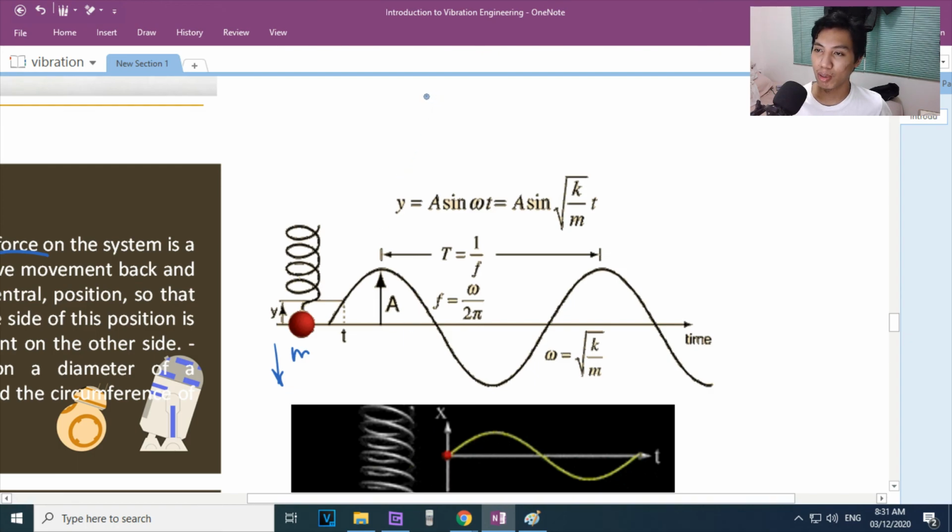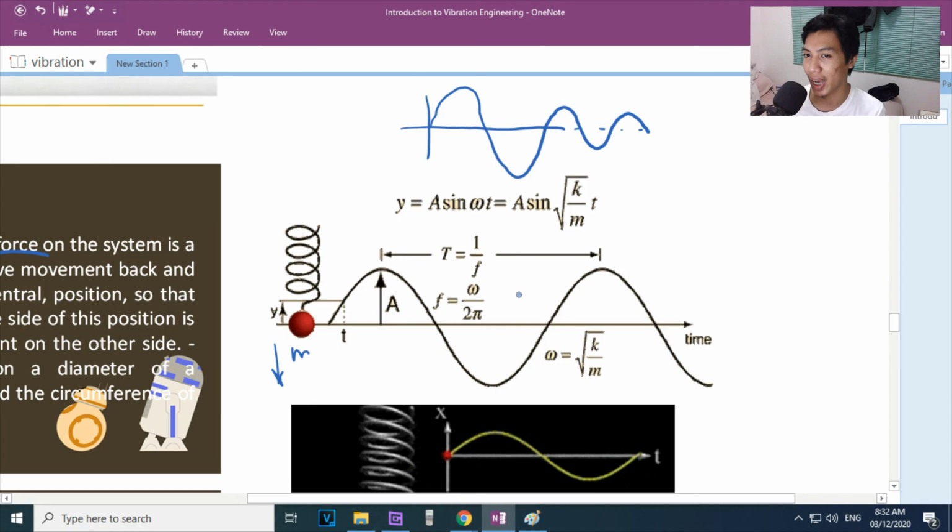So, I will draw here. This is X and Y. Now, at first, you have the maximum displacement. When it returns, it is equal, until it gets smaller, until it reaches a 0 point. That is simple harmonic motion. It means the displacement on one side will be equal to the displacement on the other side until rest. It never changes within a given time.